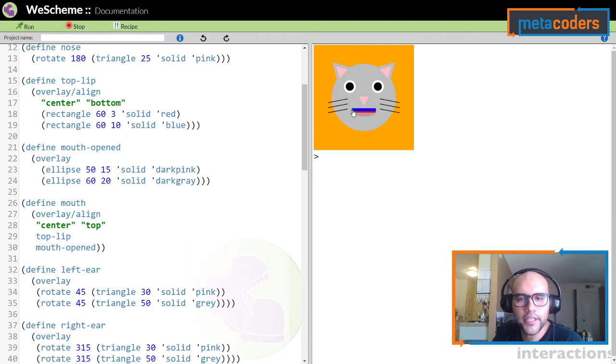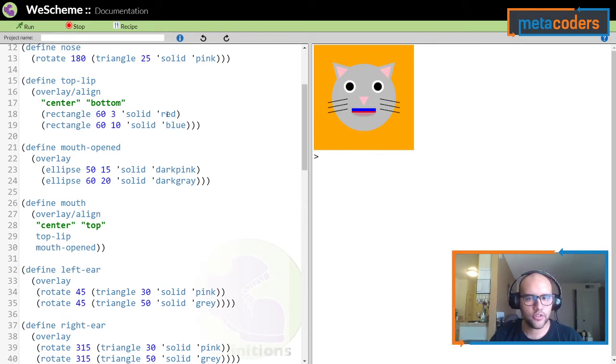So the blue rectangle is just covering all the top of that ellipse. And then the red rectangle is just giving it a little contour so you have the full dark color going around on the top of the mouth.